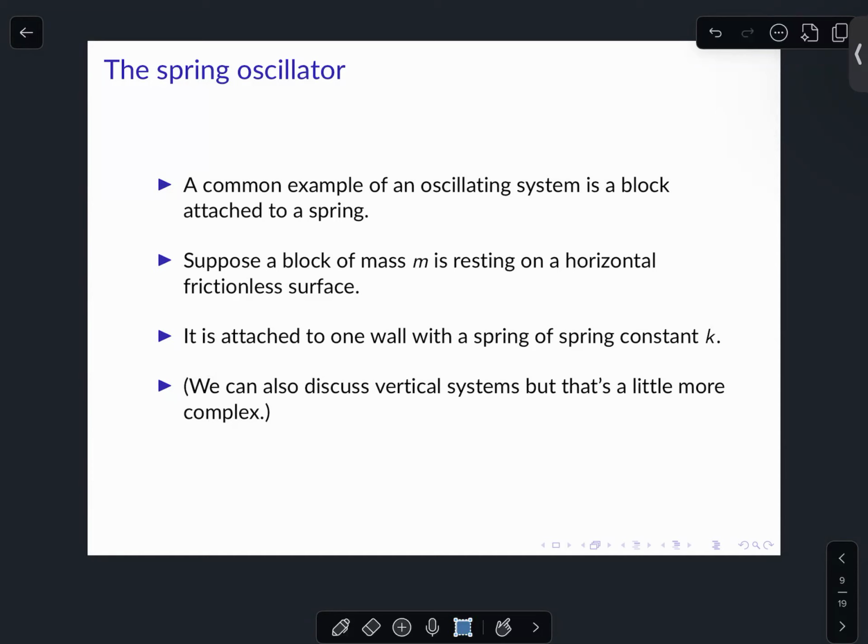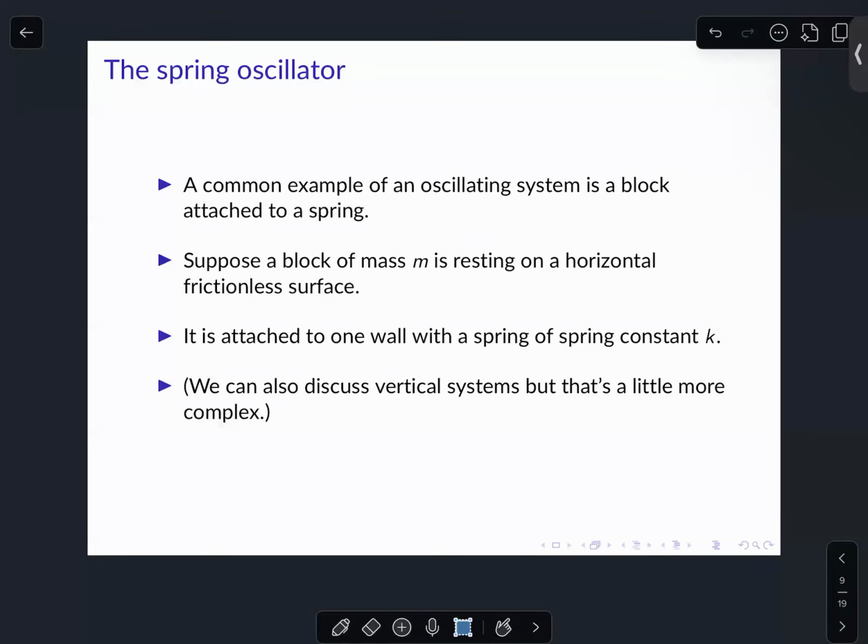K, what's K? Spring constant, stiffness, Hooke's law constant K. Let's do a problem with it for a second to refresh your memory on what K must mean. The core formula is F equals negative Kx. F is the force exerted by the spring. K is this spring stiffness constant. And x is the displacement from equilibrium. Not the length of the spring, the change in length relative to equilibrium position.